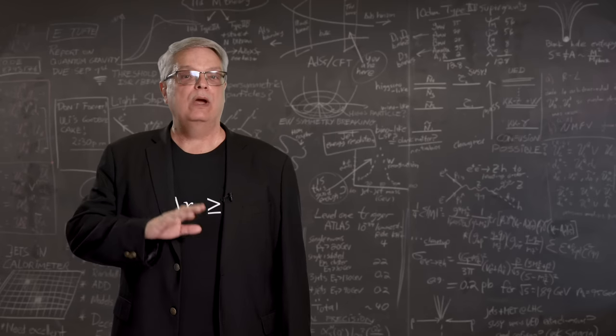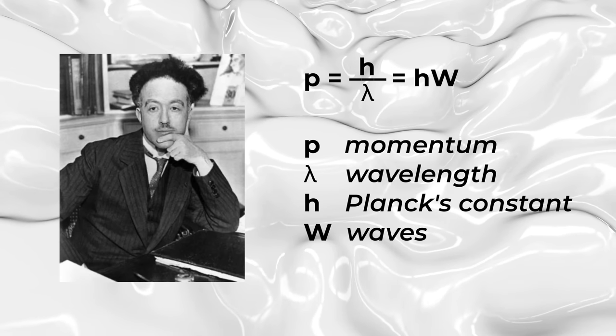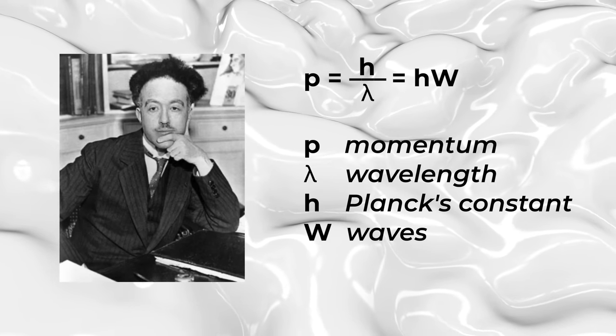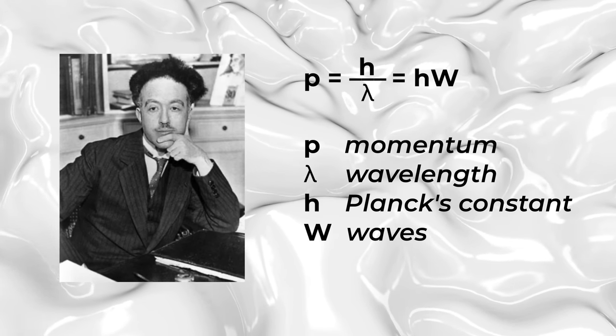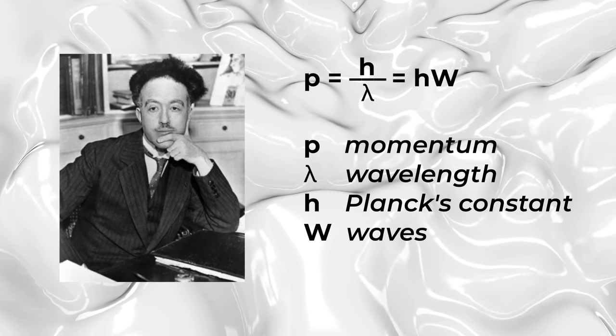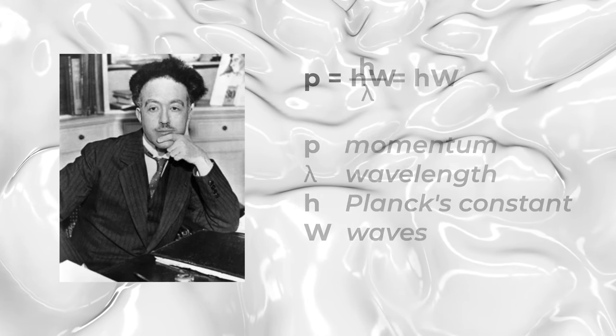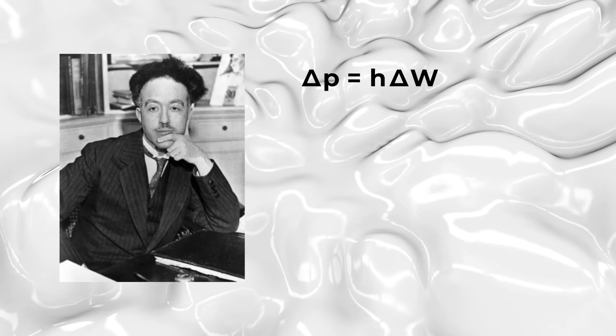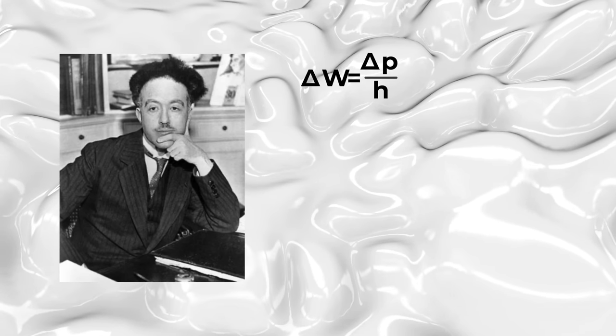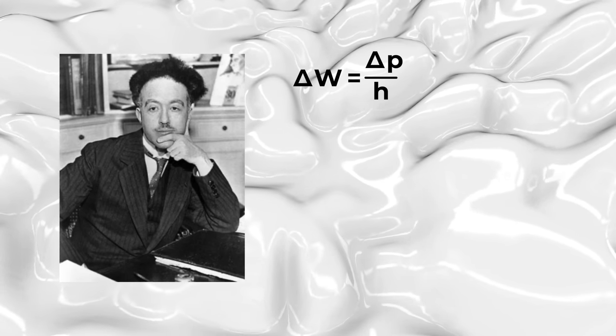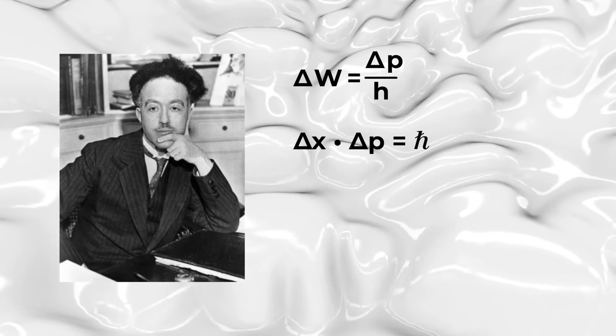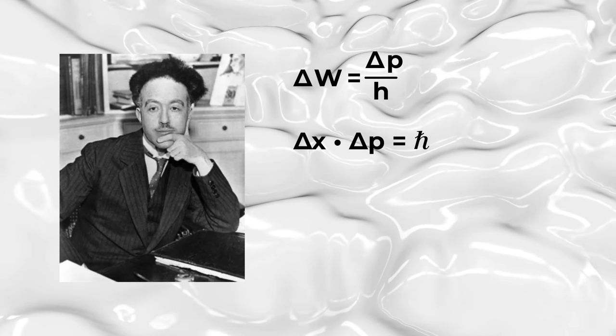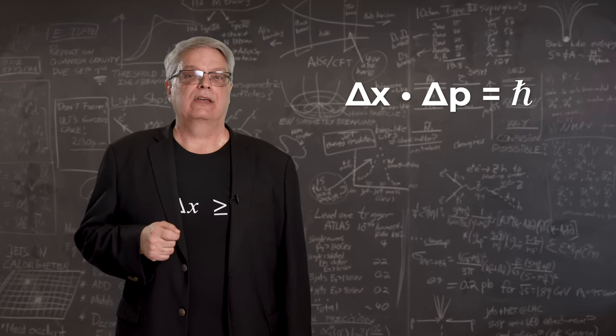Okay, one last thing. You may not know this, but way back in 1924, a man by the name of Louis de Broglie was working on inventing quantum mechanics. He proposed in his PhD thesis that the momentum of a wave is equal to a constant, called the Planck constant, divided by its wavelength. We write Planck's constant as h, by the way. Since w equals 1 over the wavelength, that means that momentum is equal to h times w. And that, of course, means that delta p equals h times w. We can then divide both sides by h, and we have an equation for delta w, which we can then put into the equation we got from Fourier transforms of normal distributions. And we get that delta x times delta p equals h over 2 pi, which is the reduced Planck constant, which I remind you we call h bar.